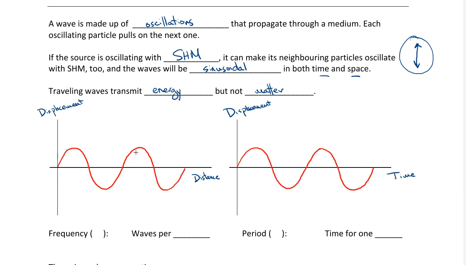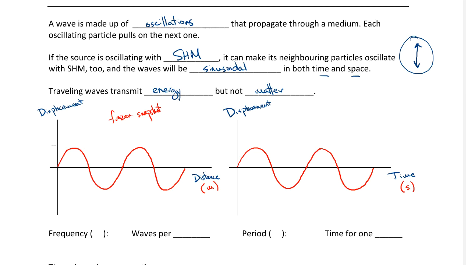So here are two possible graphs, one displacement versus distance, one displacement versus time, and you'll notice that in this case they look exactly the same, and they can look exactly the same or they can look different, but it's important to recognize that what's on the x-axis is different. This is distance, so that's measured in meters left and right along the string, and here we've got time measured in seconds. So this graph is showing us what we were actually just looking at when we looked at the string. This is a frozen snapshot in time of the whole string. So this is a frozen snapshot as we go from where the oscillating motor is moving up and down here across the string, and this is what we saw frozen in time.